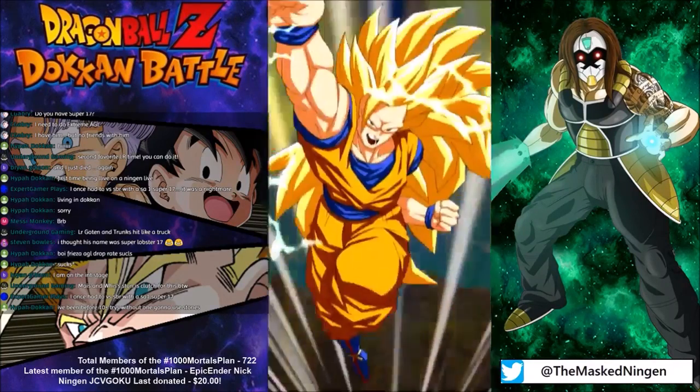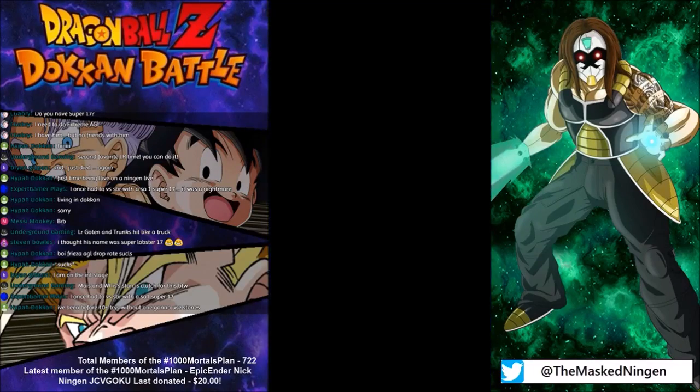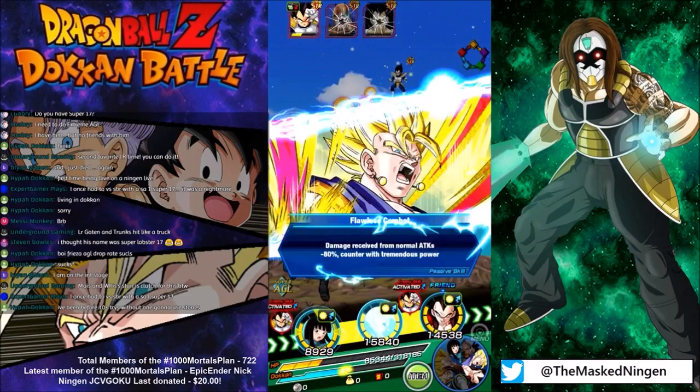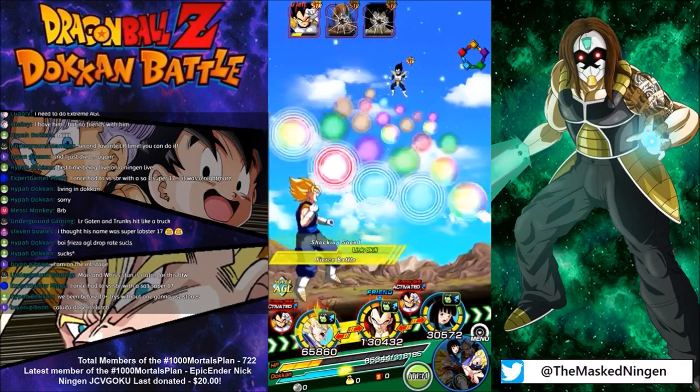Goku getting the additional super. Let's go. What can he do? It's another... oh, so he did a huge... of course we get a super attack though. 132,000. Jesus. So he won't super attack in the first slot this turn.